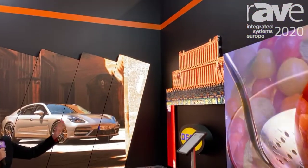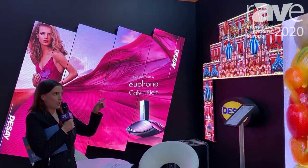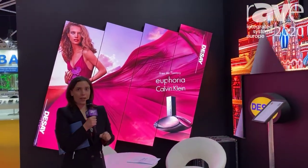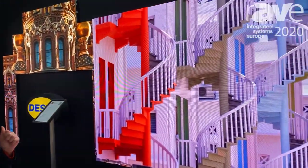Here you can also see fixed installation products. It's on the wall. You don't need any kind of structure. You can install it just with the screws. This is a 2.6. For fine pitch, very small pitch, we are producing it at the moment from 0.9, and so we will have 0.7.